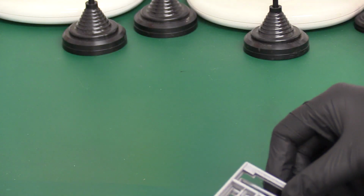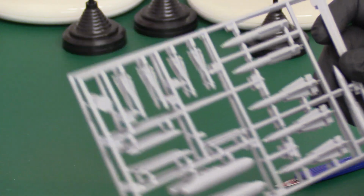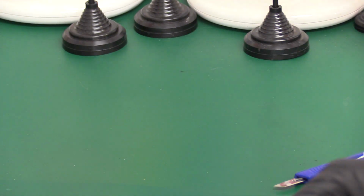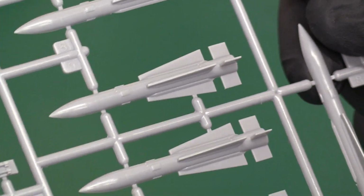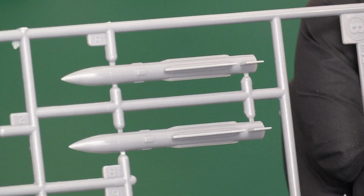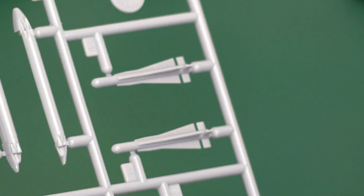So, here we go. Oops, just one time please. So these Phoenixes come in 2 parts, which is a lot less than you get in a Great Wall Hobby 48 scale Tomcat. And they look rather nice, to be fair, don't they? For 72nd scale, those look bob on. And there's your small ones. It's Falcon, is it? And then you've got these pods we just spoke about.